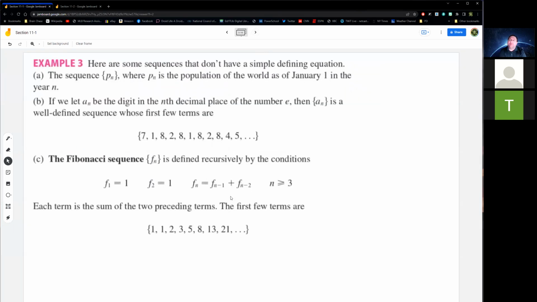With the Fibonacci sequence, we can't do that. We have to do it recursively, which means you need to find every value all the way up to the 100th place to be able to figure it out, because it uses the previous terms to calculate the next term. So the Fibonacci sequence is, they show you right there: 1, 1, 2, 3, because 1 plus 1 is 2, 1 plus 2 is 3, 2 plus 3 is 5, 3 plus 5 is 8. It uses the previous two terms to find the next term in the sequence.